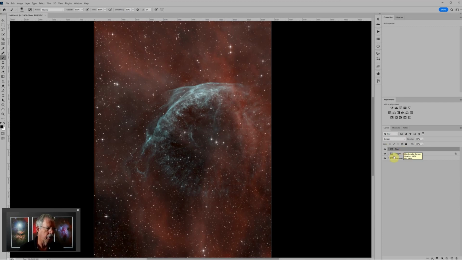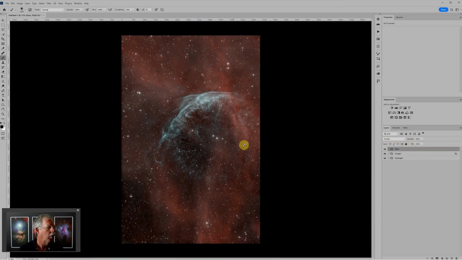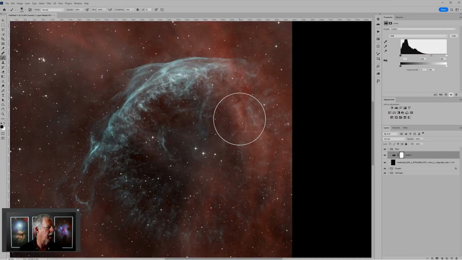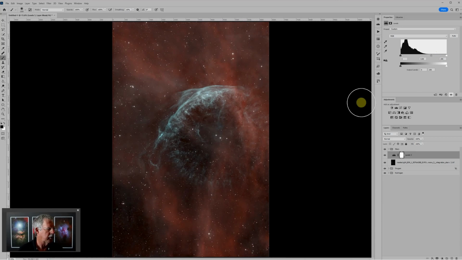So the correct way to put them back in, to get them back exactly the way they left, would be to use the screen blending mode for the stars group. What I find is it tends to be a little too strong that way. So we can do one of two things. We can add a levels adjustment layer here and just pull the center slider to the right to darken the stars. And by darkening the stars, that makes them smaller and less prominent. That's one way to reduce the stars so that they are less of a distraction.